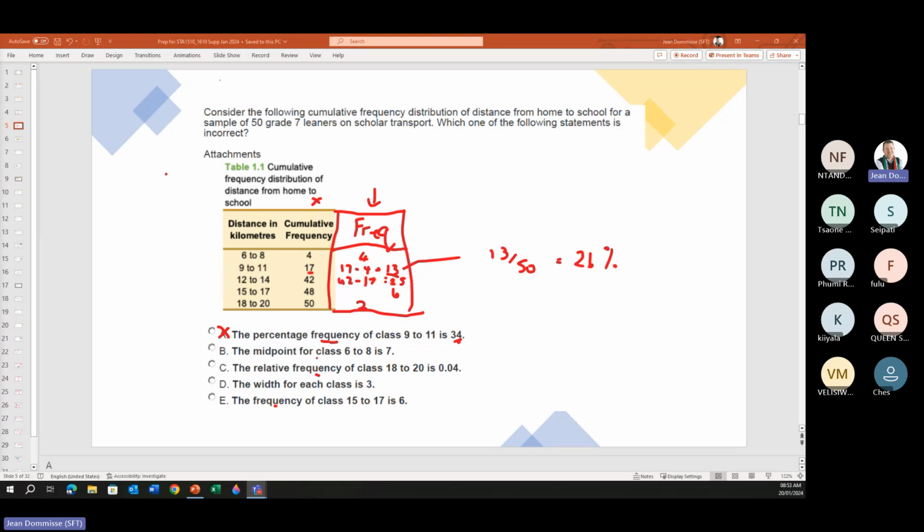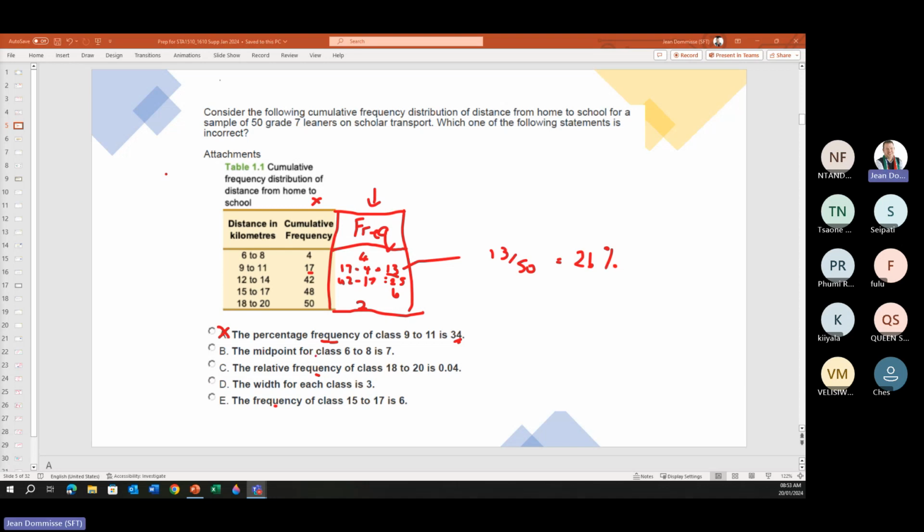You wouldn't have looked at the rest, and you would have thought, okay, great, I've got it right. So just be very careful again, looking at the wording, please, because there's some things that I want to catch you out with, and this is definitely one that I want to catch you out with by saying cumulative frequency, and you first need to work out the frequency.